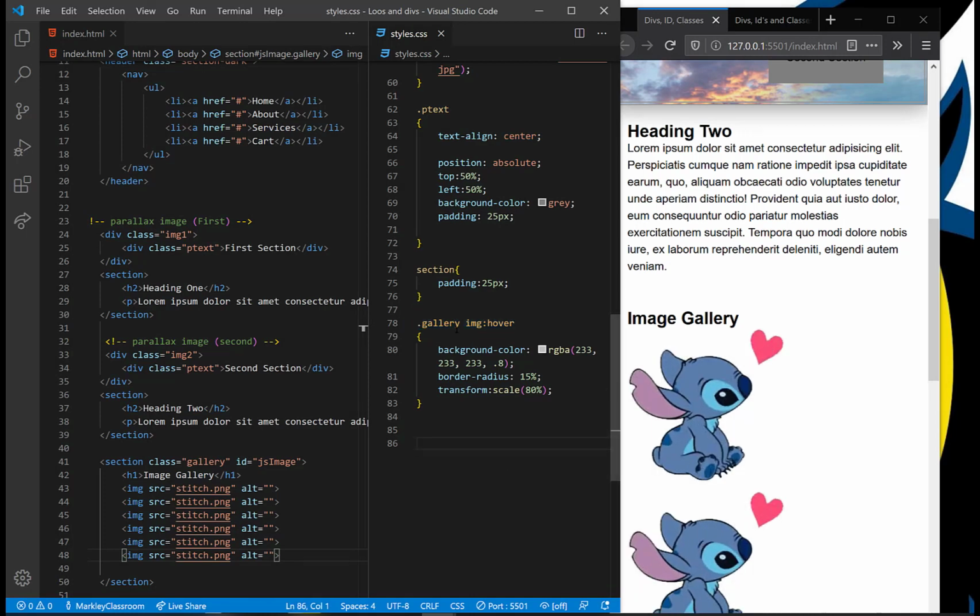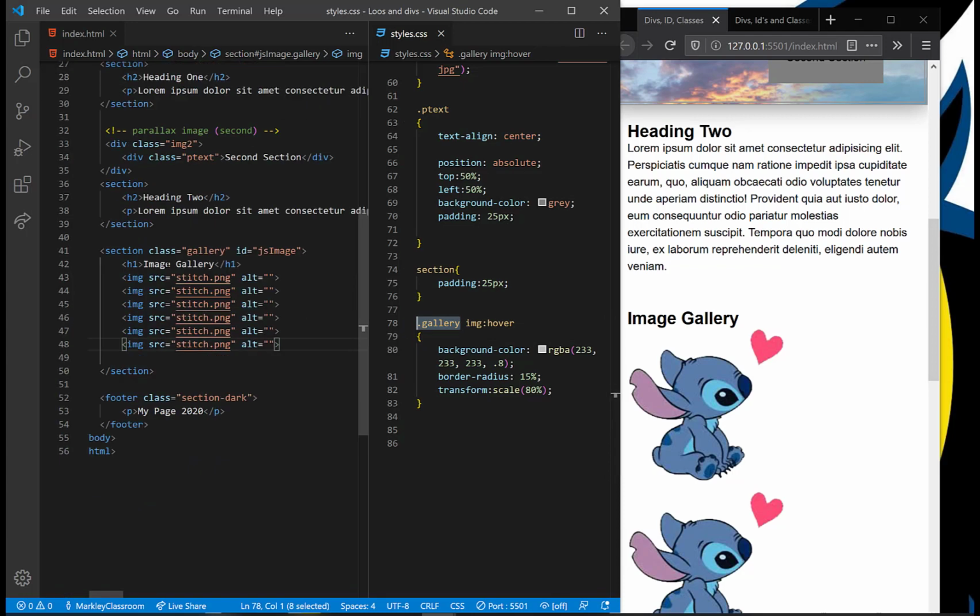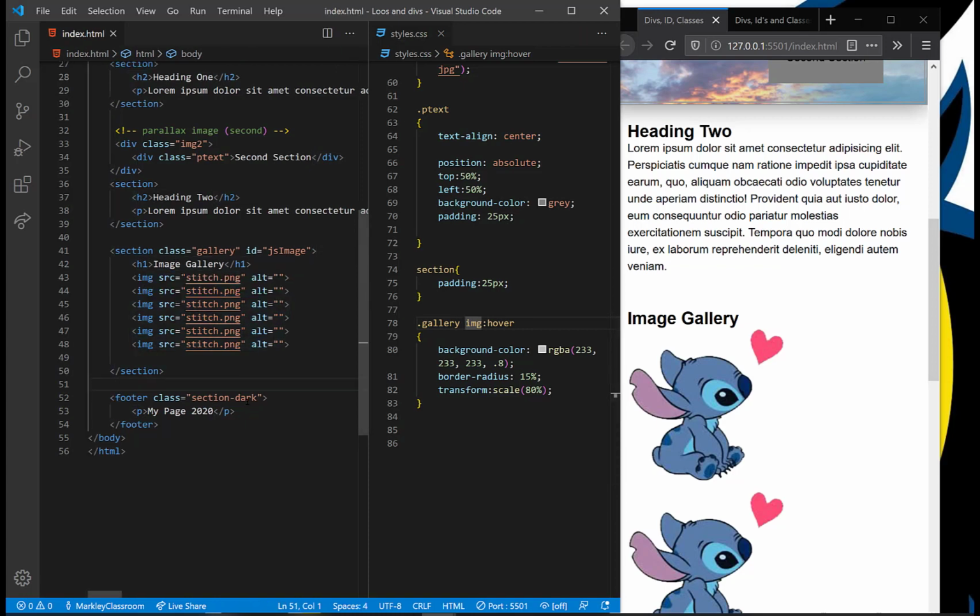Sweet. So what happens here is we're being very specific, meaning that I am telling the browser, I need you to find a class by the name of gallery. So it's going to find the class gallery, which is right here. And then inside of the gallery class, and only a child of, which is what this space is, only an image child of gallery. So in other words, these images are children of gallery, which is what this space indicates. If I had an image that was outside of the gallery, which this one is, it's not in the section, right? So this image will not get the styling that this one is getting. This one's being very specific. It's saying only images of gallery. This image would not get it, and I will prove that.